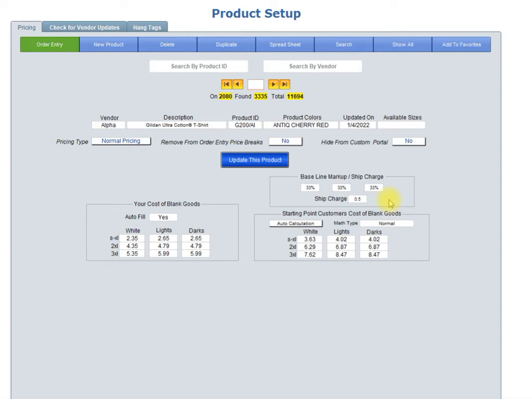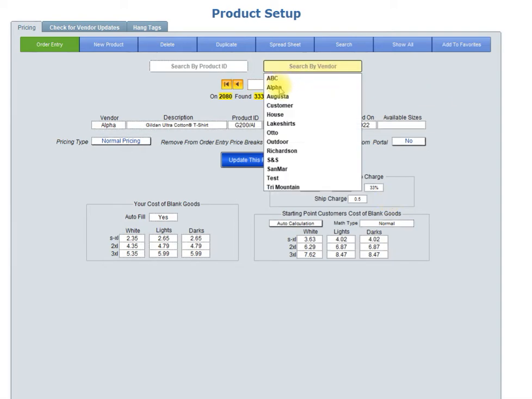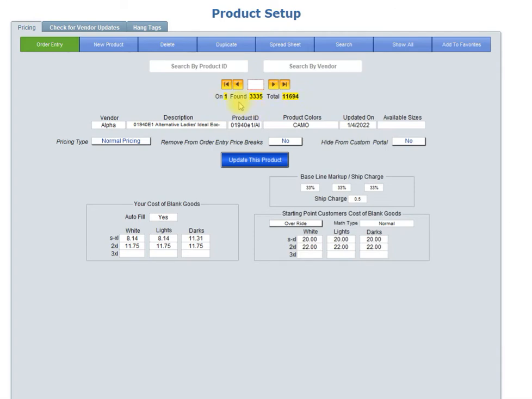I'm going to go ahead and simulate it. Let's click on Alpha as the vendor. And these are all the products from Alpha. I actually updated this morning, but I'm going to do it again just to simulate how this works. So let's go to product 2. This one I adjusted already, so I did the override on this one. But this next product, I'm going to say, okay, we're going to do a 50% markup on it, just to show you how this will retain this information. And our shipping charge on this is $1.